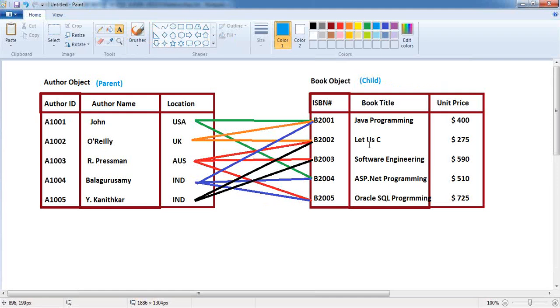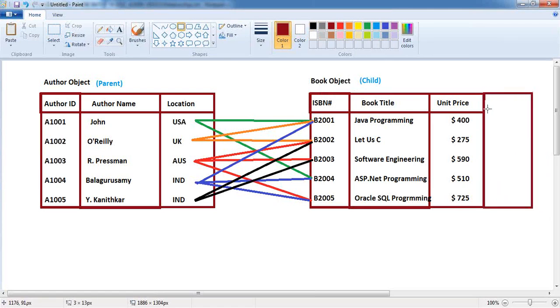From where to where do we need to map the association always? Always we have to map the association from child to parent. Then how to map the association? By creating a field inside the child object. So let's go create the field here. Assume that I am creating the field inside my child object.